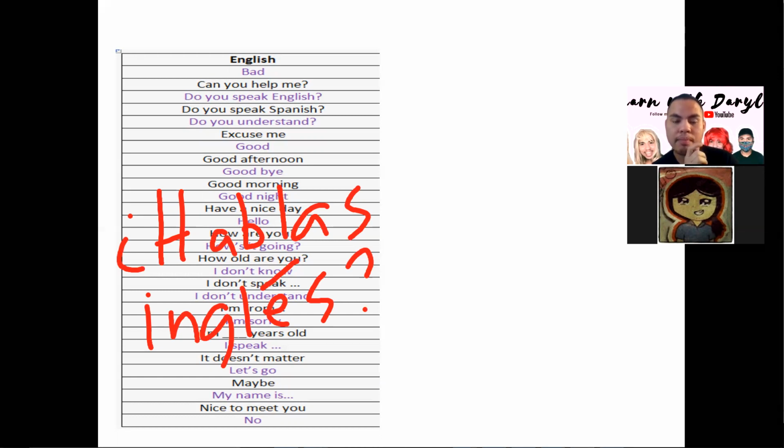What else? Mary Rose, tú hablas inglés. It's not really common for people to use tú, because as we all know, if you have hablas, it's already given that you're talking to another person in front of you. So just singular. So tú hablas inglés is more of like specifying. For example, tú hablas inglés, él no. So do you get me? So it's more of like emphasis in a way.